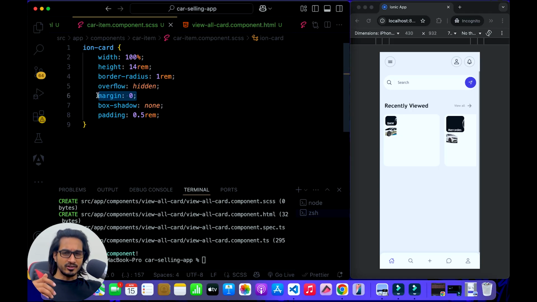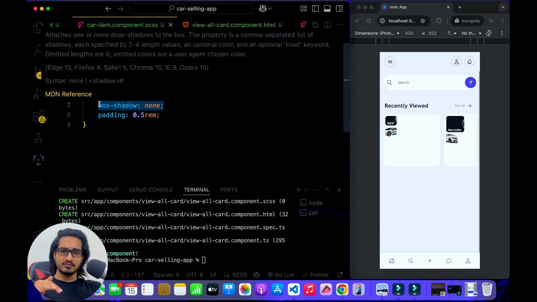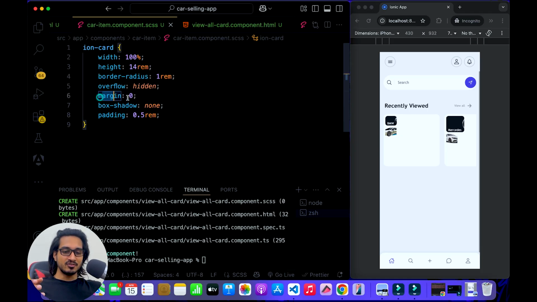And there is no margin as such. If there is, then I've set it to 0. And the box shadow for the card, which is there by default, I've set it to none. There won't be any box shadow, and no margin will be there, which is there by default. Okay, and padding also I have changed to 0.5 rem in all directions, so that on the inner side you will have some padding which is quite small and which looks lovely.